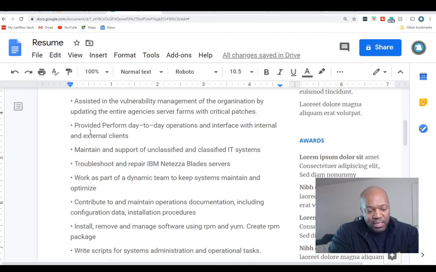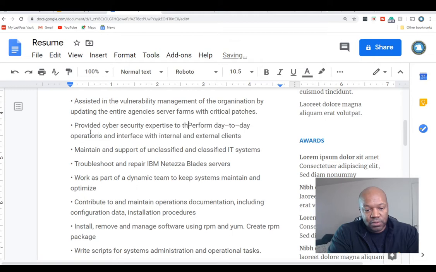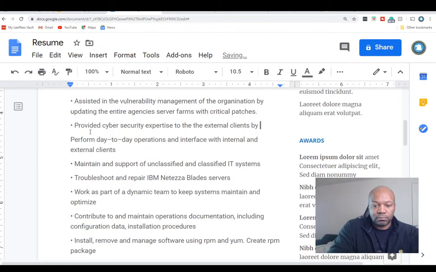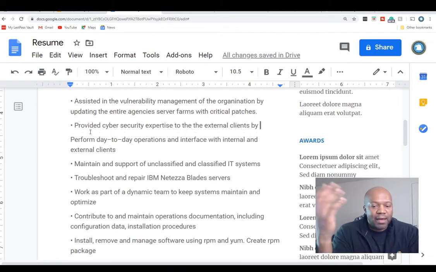We provided cybersecurity expertise to external clients. How do we do that?